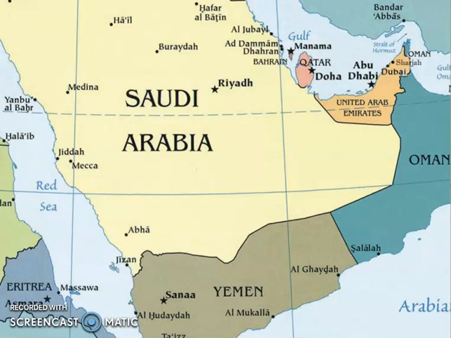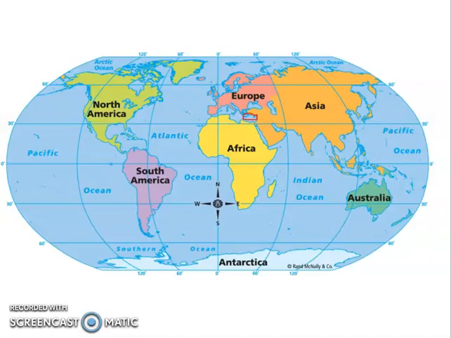Hello, and welcome to the Chapter 10, Rise of Islam Notes. This is the Ancient World History class, and we're going to be talking about the historical events surrounding the rise of Islam, the world's quickest growing religion. And it all originated in a place called Mecca, and that is in Saudi Arabia.